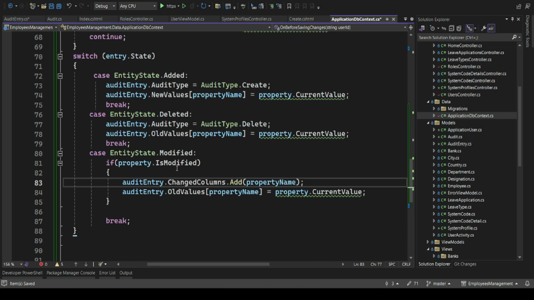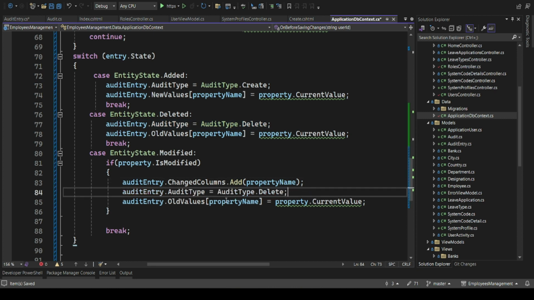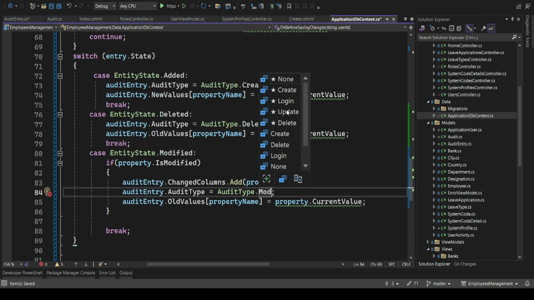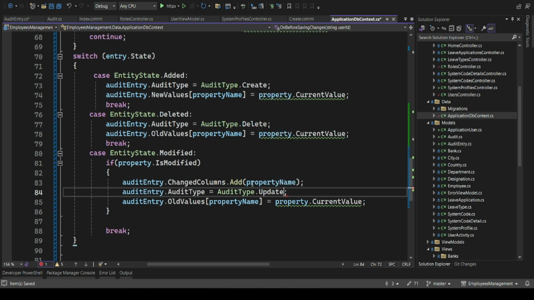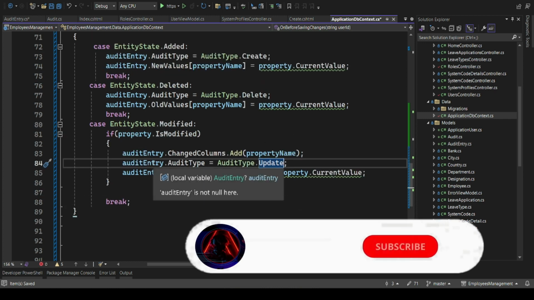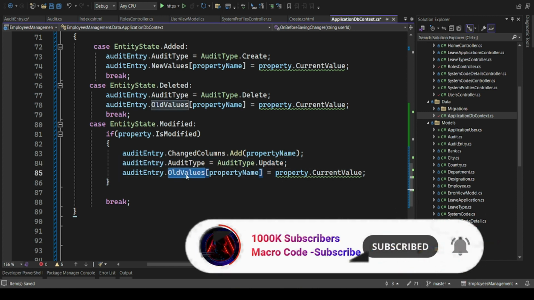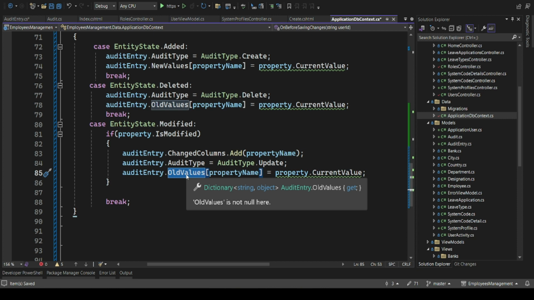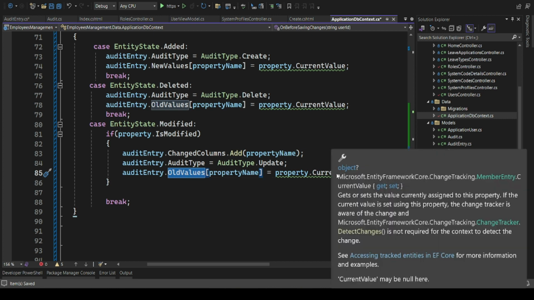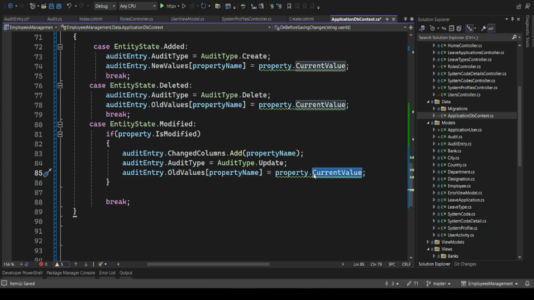Then we can also check our audit type. I'm going to pass this down here, then I'll say audit type is actually modified, so here I'll say Update. That was what we used. Then we also need to archive the old values because this user is modifying the values. So our old values will be the original values, which will give us the original values.